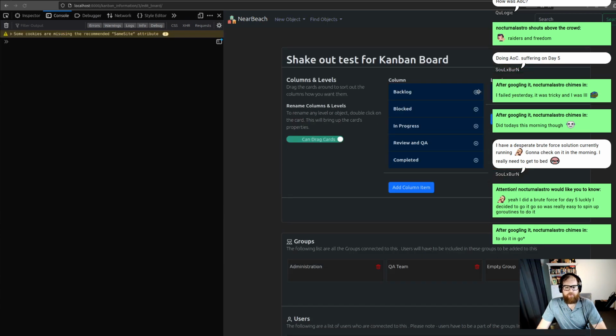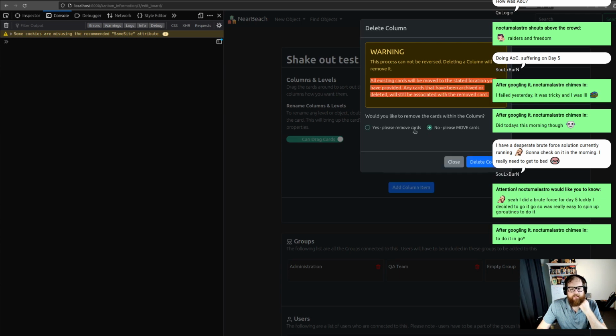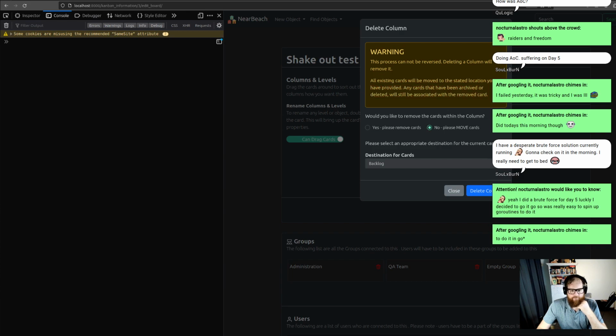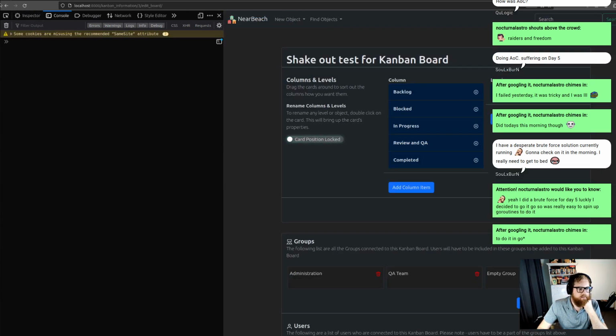All right. Cool. And then let's go blocked. Warning, this process can't be reversed. Deleting column will remove it. All existing cards will be moved to the stated location you have provided. All right. Yes, please remove cards. All right, sweet. Now this is defaulting back onto that.